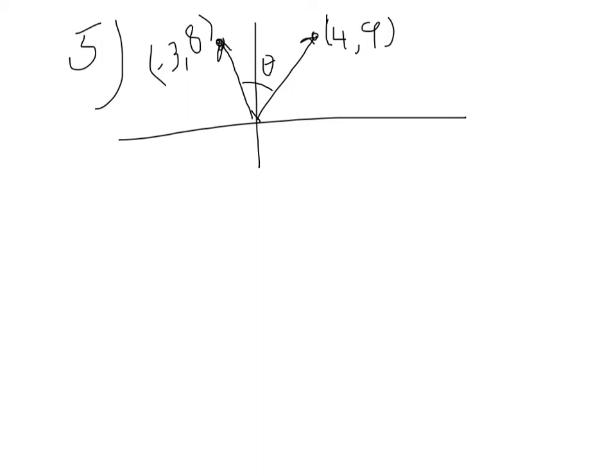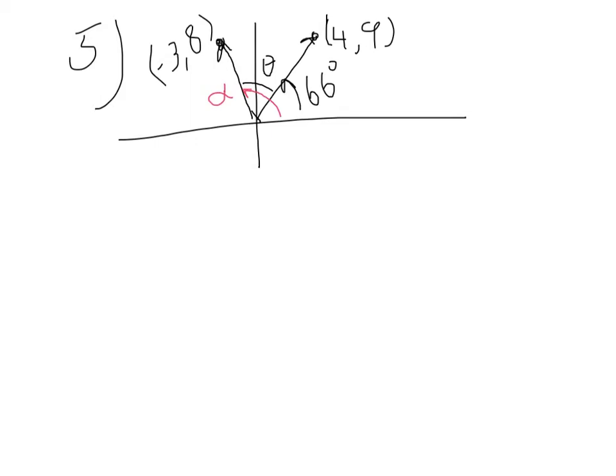We know from previous work that the angle for this vector is 66 degrees. One way of trying to find angle theta is to find the angle for the vector that goes to negative 3, 8. If I can find that angle, call it alpha, then alpha minus 66 degrees will give us theta.